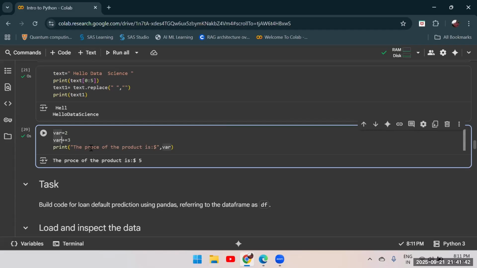The same thing works with other operators also, such as multiplication, division. So for all of these it works. For division we use this symbol, and this is the modulo symbol.